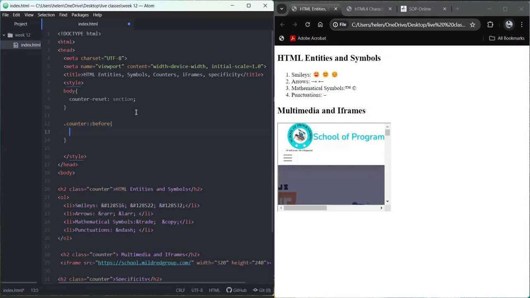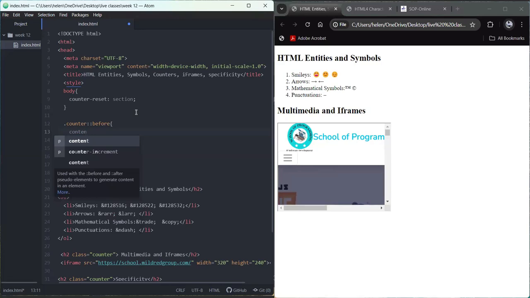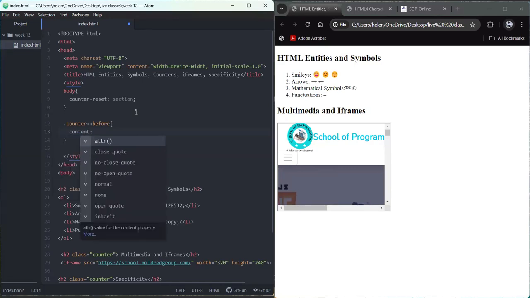Now I want the contents, so we use the content property to display contents on HTML. The content property is a powerful CSS property that allows you to add content to an element without modifying the HTML structure.